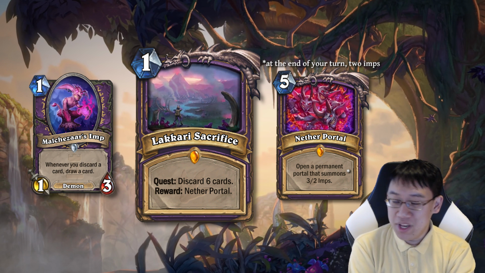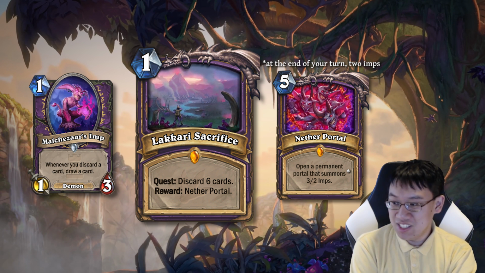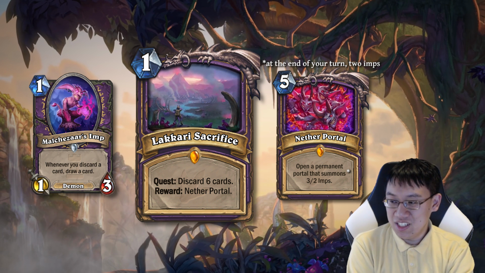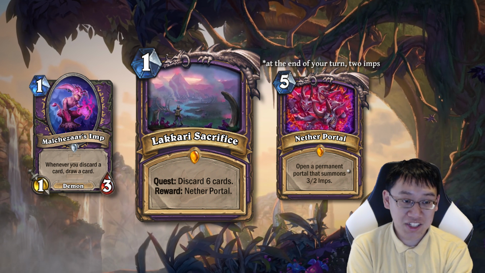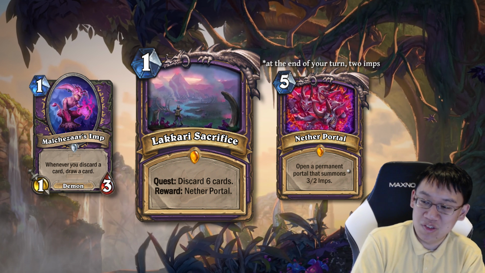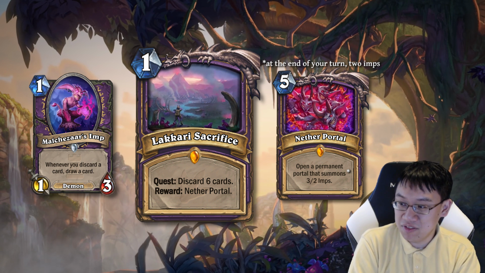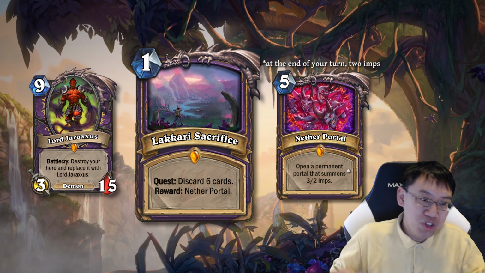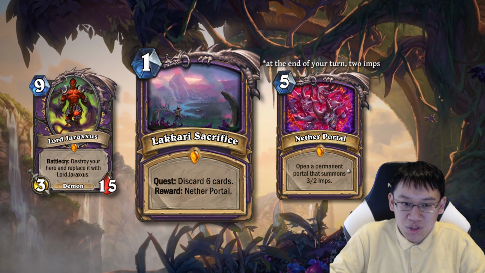Here's the thing, when you're playing these cards that discard cards, you are getting usually pretty good value. And this Nether Portal is actually absolutely insane. I wouldn't even have considered this type of deck if not for the insanity of Nether Portal. Now the question is, why run this card over Jaraxxus if you're playing a control deck anyways?